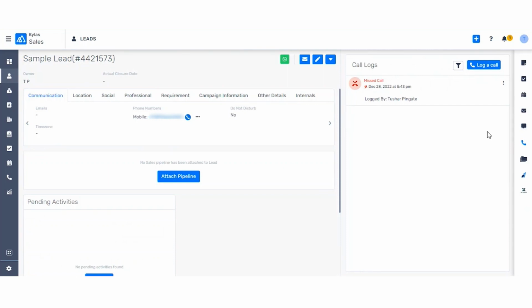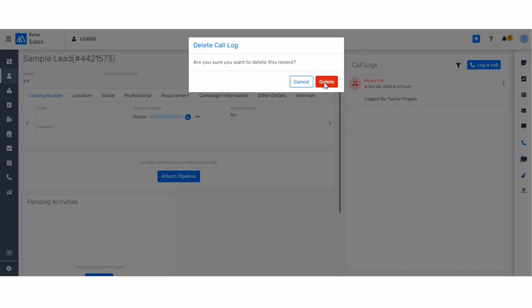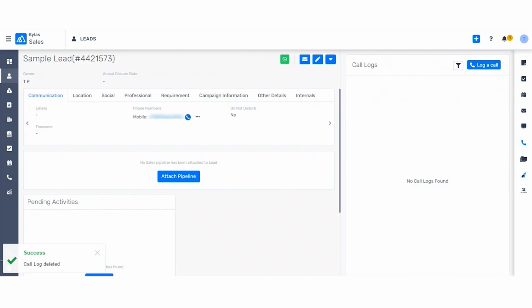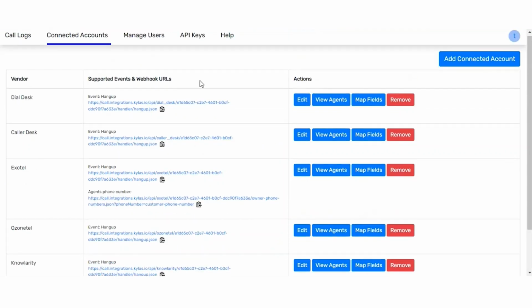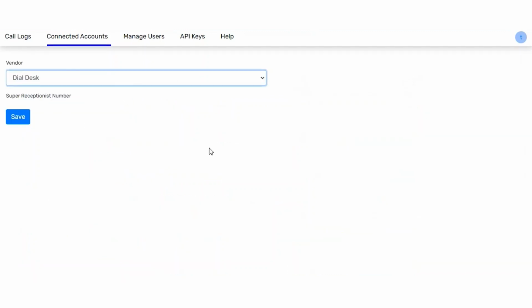So let me delete this first. And now let's come to the enhanced features of Kylas Caller. We have introduced the option to configure multiple IVR numbers in case of Exotel and Knowlarity. If you are connecting Dial Dash, there is no option to enter your SR number.